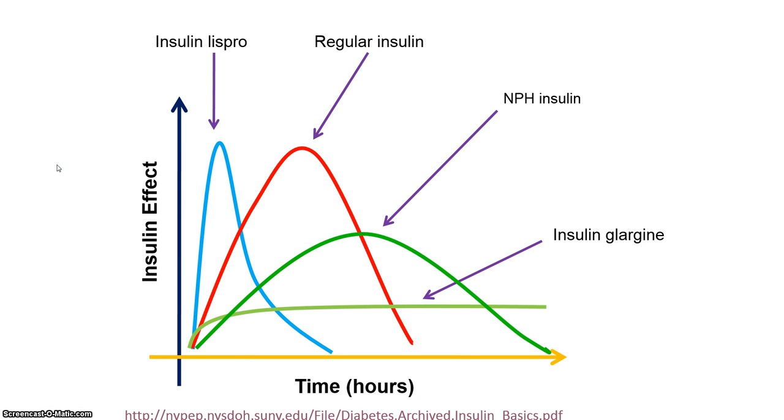Okay, now this actually represents kind of a graph. If we were to make a picture representation of the onset and the duration of these different insulins, you can see we would have our rapid acting short duration here with a quick peak and then it quickly falls off. We'd have our slower acting short duration here, our intermediate acting, and then our long acting here. And notice here, again, this is exactly why we call insulin glargine a basal insulin. Notice that there's not a very well-defined peak of activity here or a peak of onset of activity. And so you get kind of that steady release of basal insulin throughout the day, which can be very useful as you're designing a regimen for your patient.